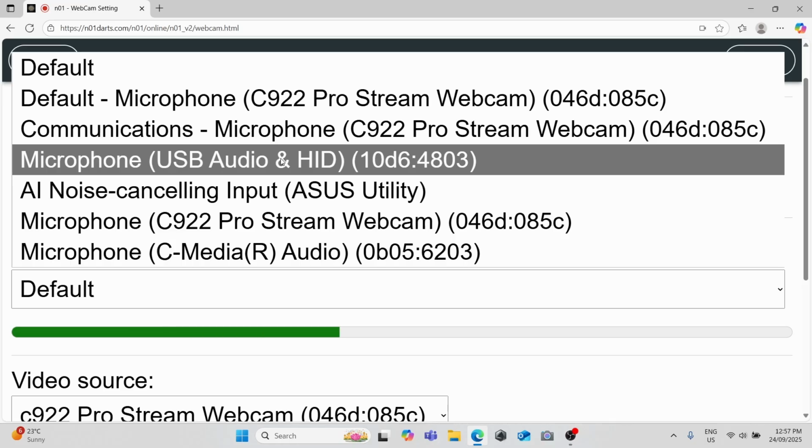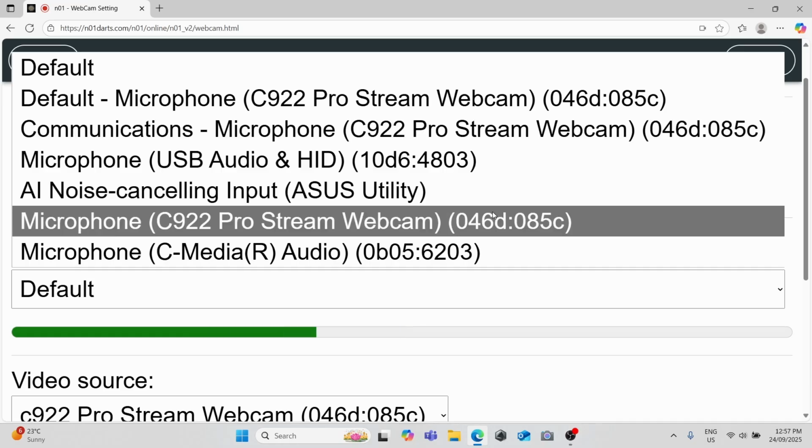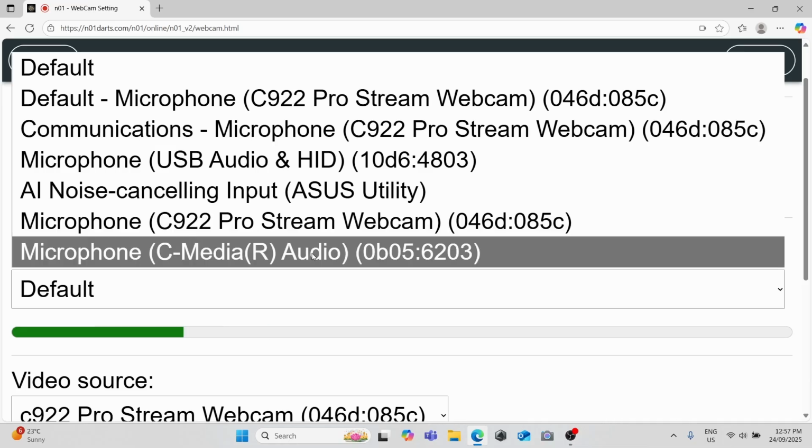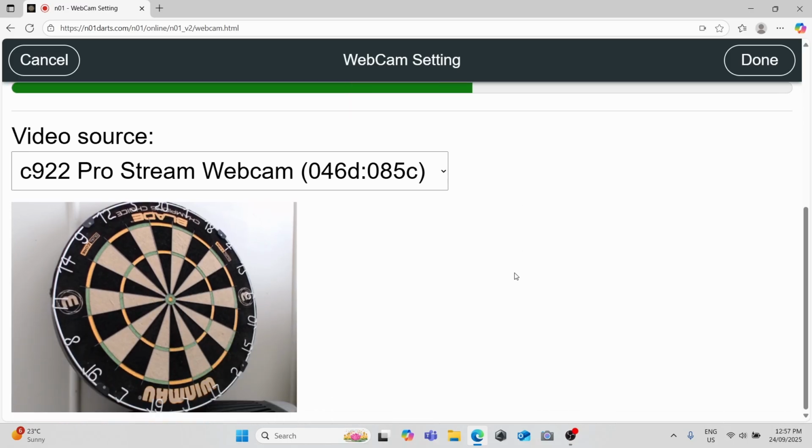I've got this USB one that I've got on me now. I have got two webcams that I'm using, so they've got both of them in there. And microphone, just leave it on default. Default's good enough.